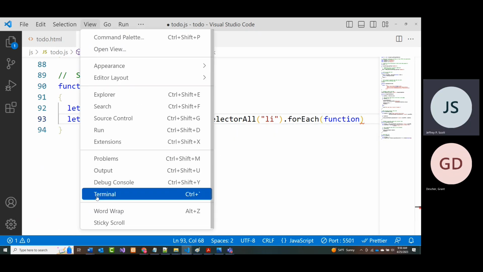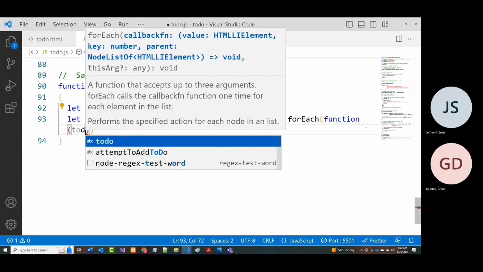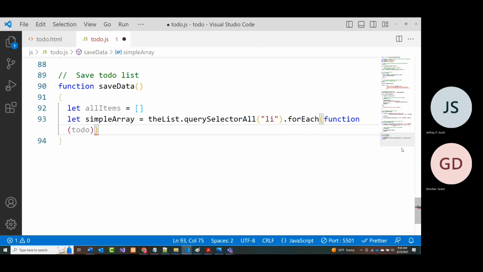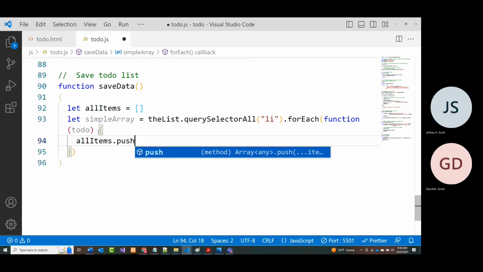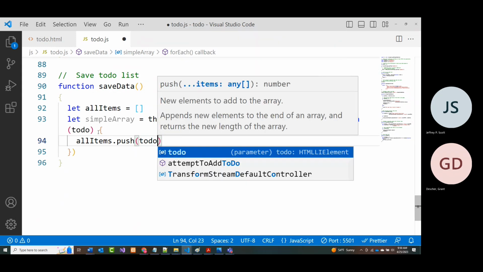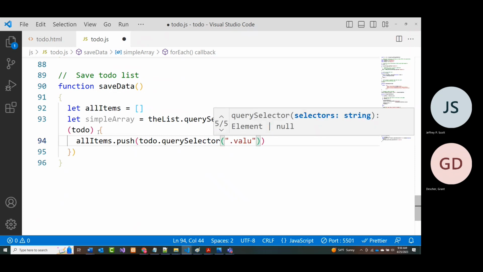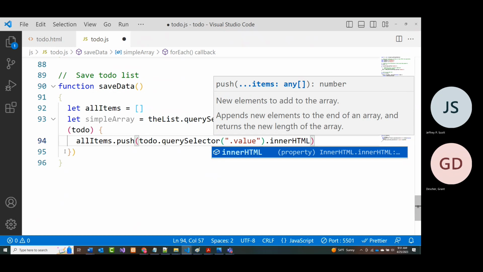See if I do a view word wrap. It's going to wrap in just a second. All right.